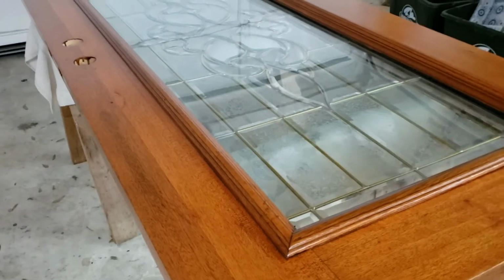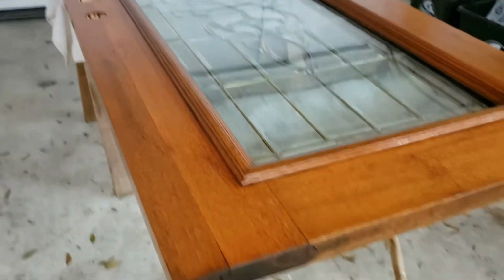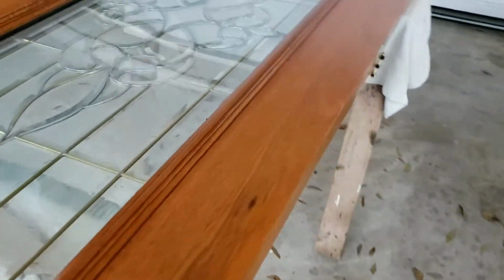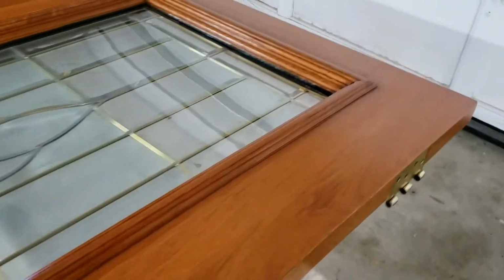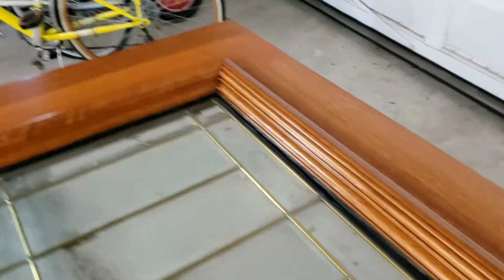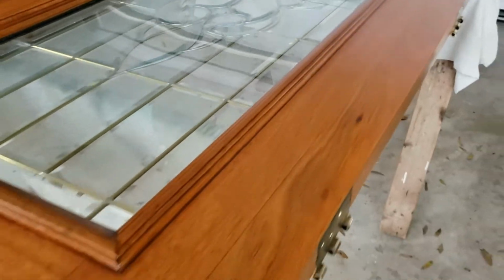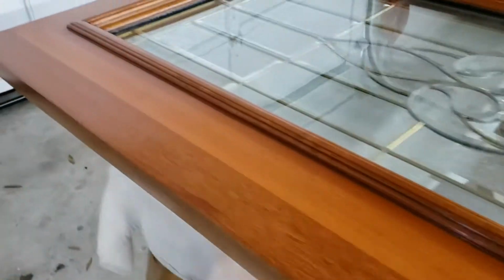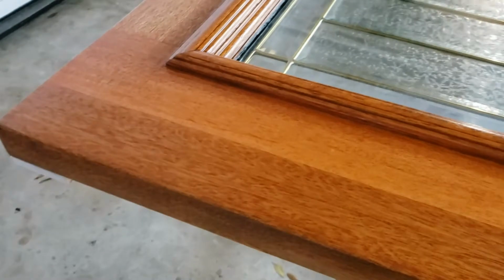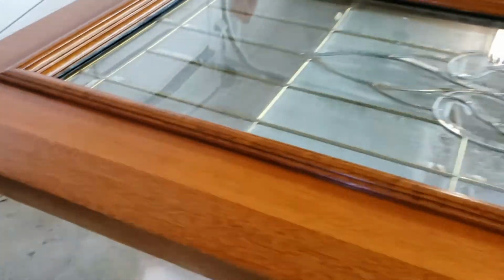So I've taken the tape off. We've got 4 coats of the marine spar, or the spar urethane rather, on the door. This is the outside, of course, one that I've been working on. Put the hinges back on. So again, 4 coats, sanded in between each one. Haven't put the hardware back on yet, but the hinges are on. So far it looks fantastic.